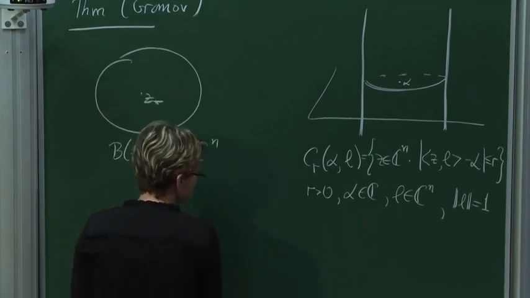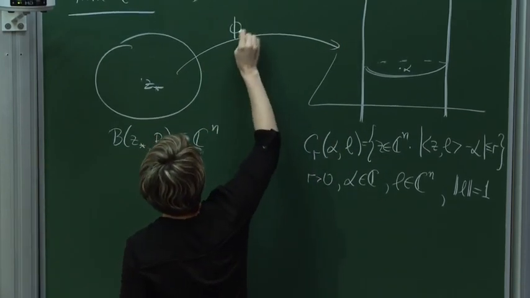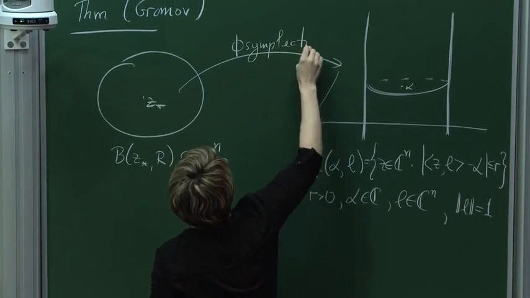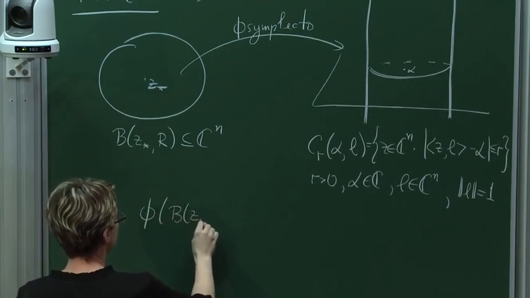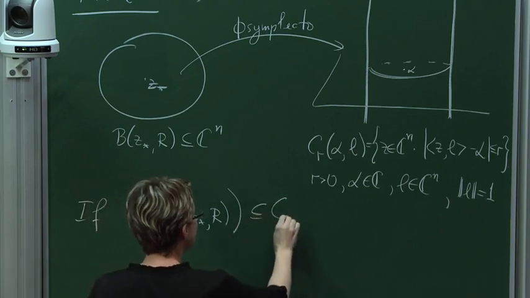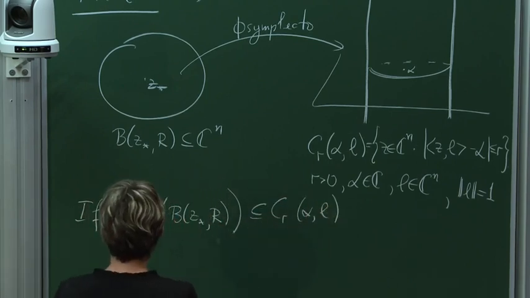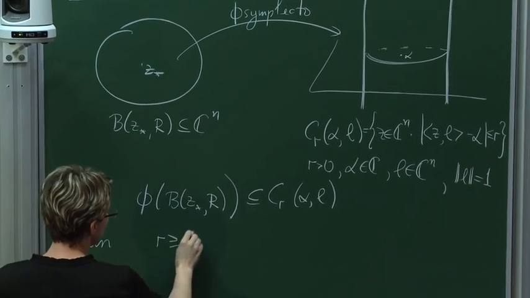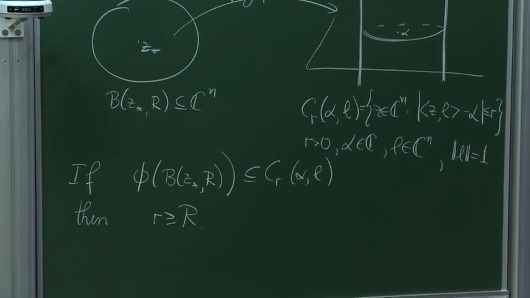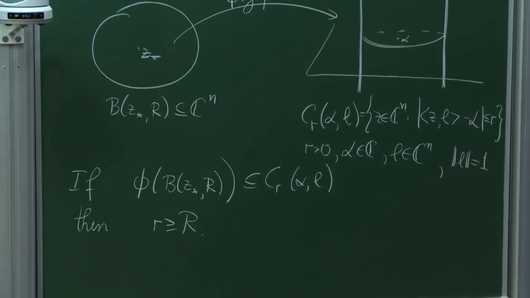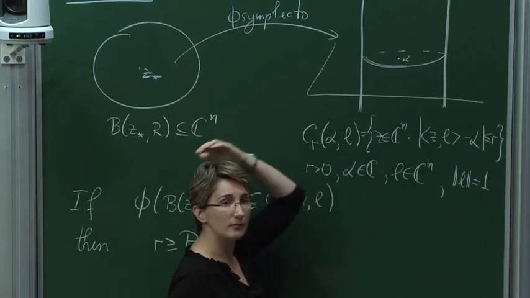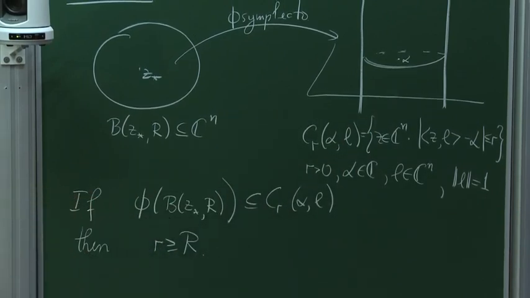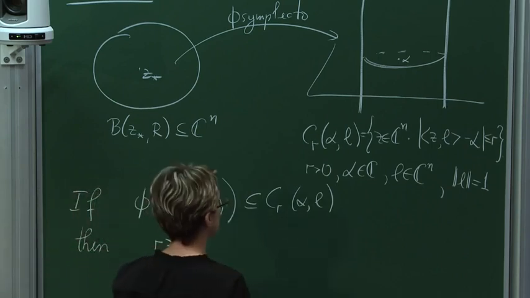All right. Then, now imagine that I have a symplectomorphism phi. Okay? Now, if phi takes the ball inside the cylinder, then necessarily little r is bigger or equal than capital R. Okay? So in other words, a symplectomorphism cannot squeeze a ball inside a thinner cylinder, despite the fact that this has finite volume and this has infinite volume. Okay? So this is the point where people like to draw the analogy with the symplectic camel, which cannot squeeze through the eye of the needle. Okay?